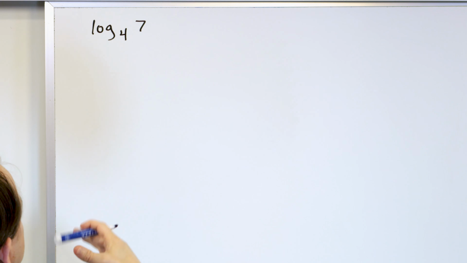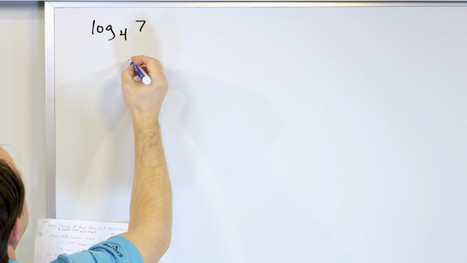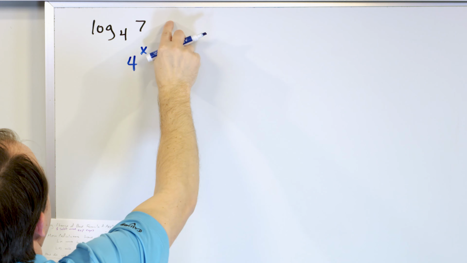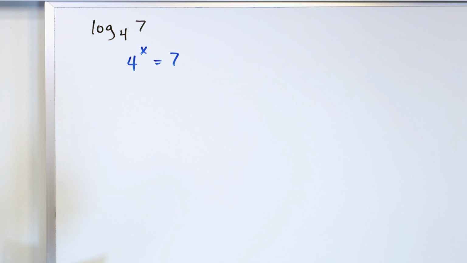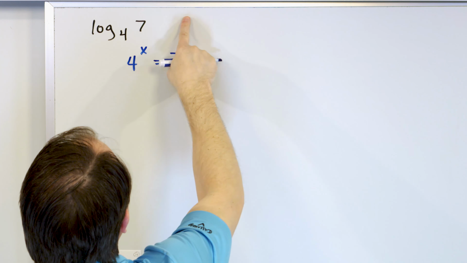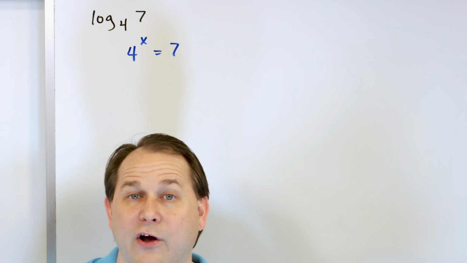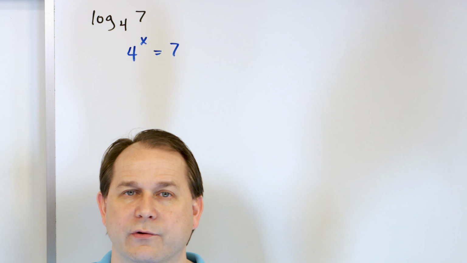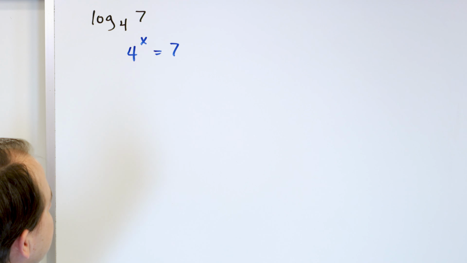Well, you all know that if I wanted to, I can use the definition of logarithm to try and solve this. I can say base to some number equal x on the right-hand side of the equal sign is equal to 7. This is what we've been doing for the definition of all logarithms. 4 to the power of something is equal to 7. That's typically how I've taught you how to solve logarithms. You write it as an exponential, and then you try to figure out what this exponent is.